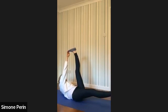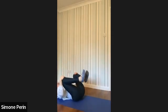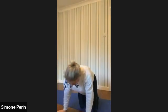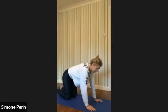Fingertips or hand on the side is another nice option. In you come, open version, wiggle out through those ankles, but I'm just going to roll to the side and then gently swing yourself back round for me. Walk all the way back into your all fours position.